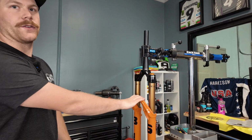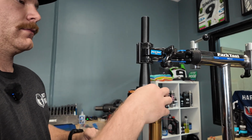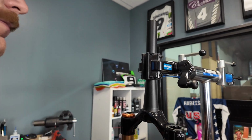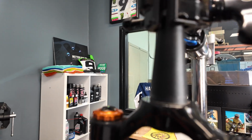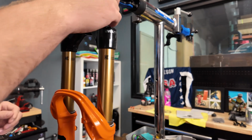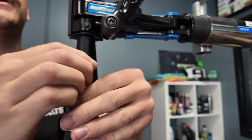We're gonna choke this fork down to 150. I've always wanted to do this myself before, but I've always been scared. So I'm interested to see how easy it is. So step one, before you do anything, I always take the core out. You just don't want this to have air in it when you start messing around with the air spring.